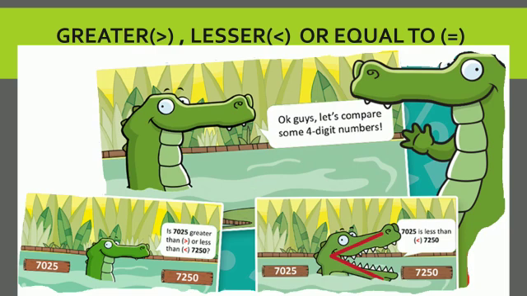You always need to remember that the comparison happens with respect to the first number. So what's the first rule we learned? We learned we need to first look at the thousands place. So what do we have here? We have 7 and again 7. Uh-oh. So what do we do now? We go to step 2. Step 2, you go to the hundreds place. Now compare the digits in the hundreds place. So you have 0 in 7025 while you have 2 in 7250. So which one is smaller? Obviously it's 0 which is smaller and 2 which is greater. So you say 7025 is smaller or lesser than 7250.